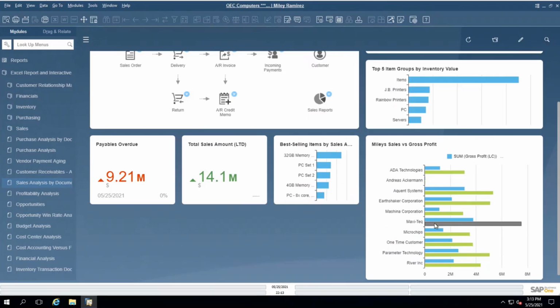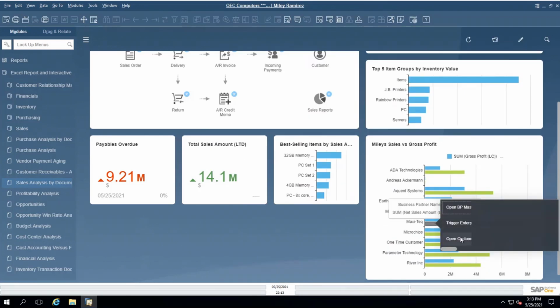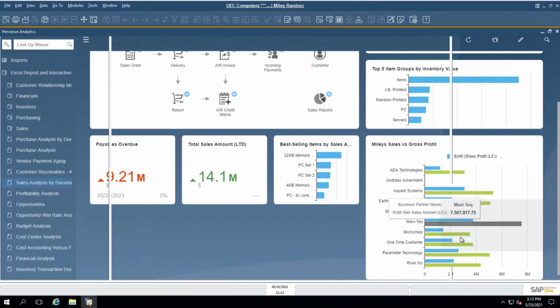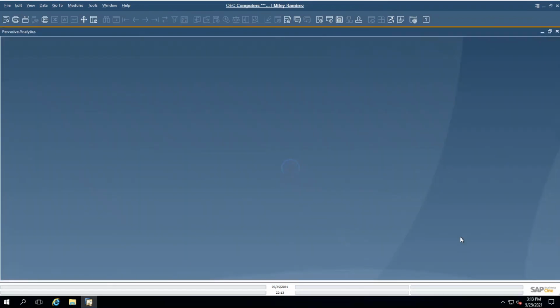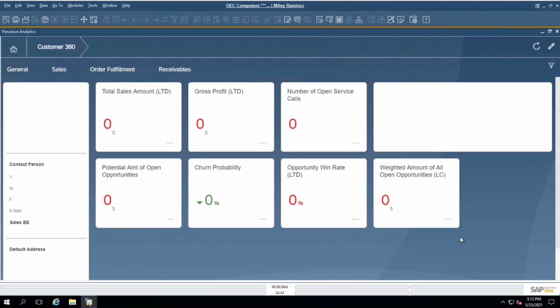The other thing we can do is open Customer 360. What Customer 360 is, is an overall view of your client. Whereas in enterprise search we were able to see information in a much more linear way, here it's a very graphical view of that customer.